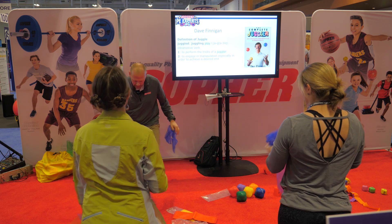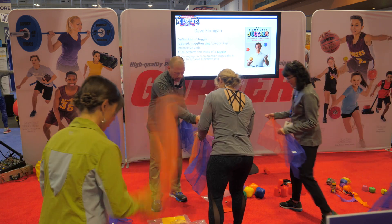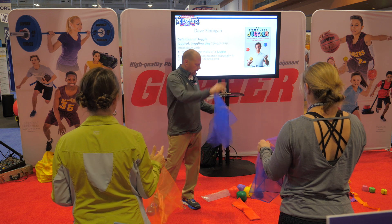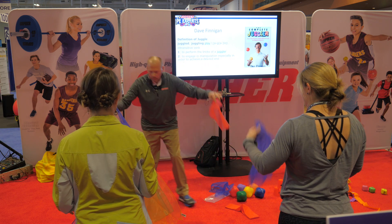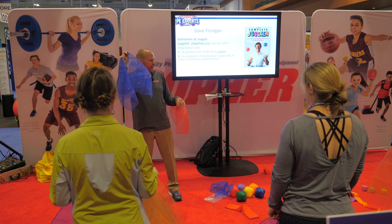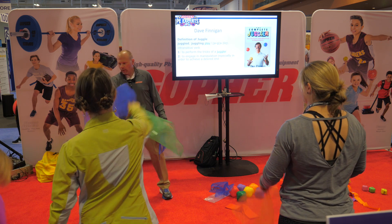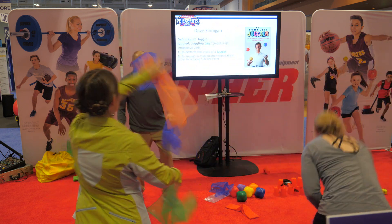Now you're advanced class — we're moving on to the third scarf. This is where it gets difficult for most kids: the separation of the scarves. You're going to pinch one scarf with two fingers, hold the second with your pointer finger and thumb, and hold the third scarf in that same hand. We're still using the same pattern — crisscross applesauce, infinity sign, all the songs that led up to this. You always start with the hand that has two, making X's across. Every time you throw one, you've got to catch one.